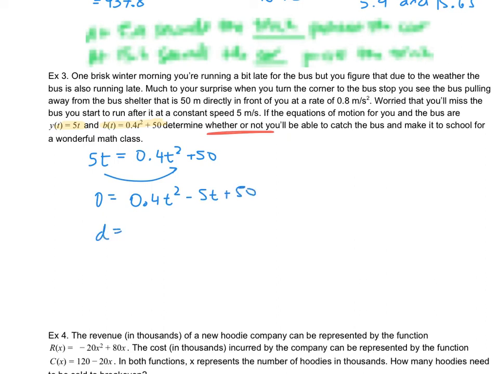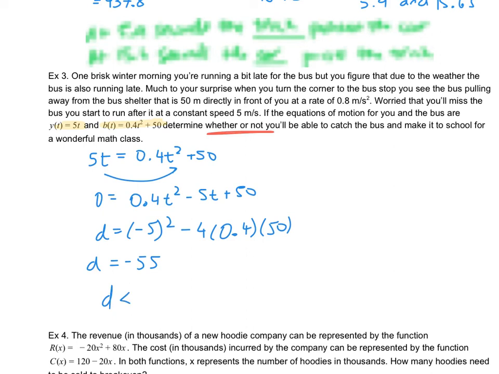Now for this type of question, I might have added at the end, figure this out without solving the equation. And that just means figure this out without doing the quadratic formula fully. You can still set your equations equal to each other and do the discriminant. So b squared means negative 5 squared minus 4 times your a value times your c value. And when we simplify that, we are going to get negative 55.